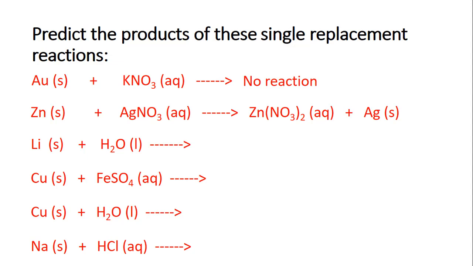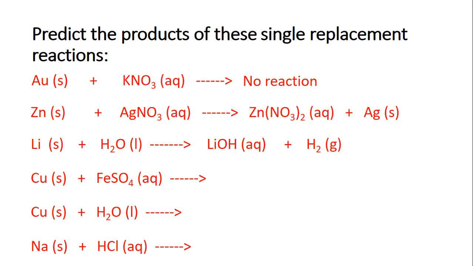The third reaction involves the alkali metal lithium being added to water. Consider the two reactants. Does it work or not? This reaction would definitely occur. Lithium is able to replace the hydrogen in water. It connects with the hydroxide to give us a solution called lithium hydroxide. Hydrogen is kicked out as the element H2.